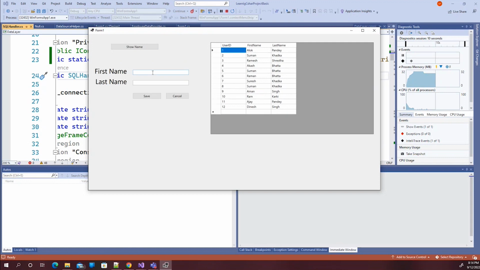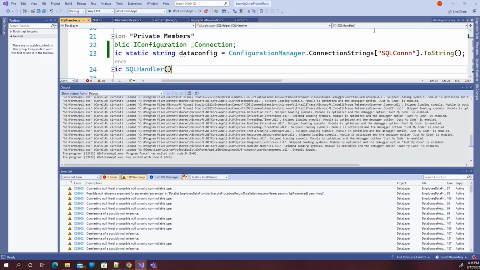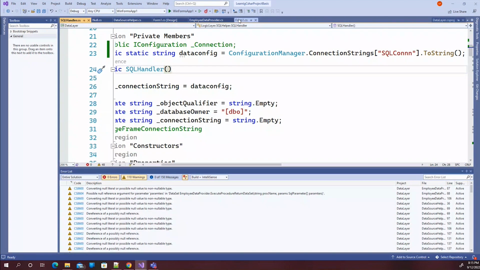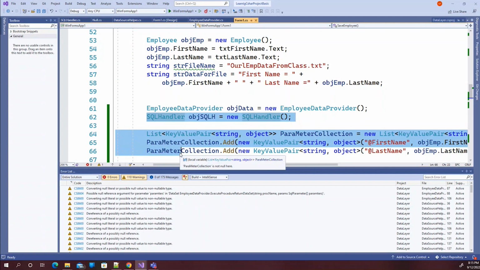We'll enter Deo Kumar, and we'll say add. So with that, we had Deo Kumar. This time we had done the insertion with the SQL handler, and everything is the same. We can split this line of code into another class so that our code looks a little bit cleaner.